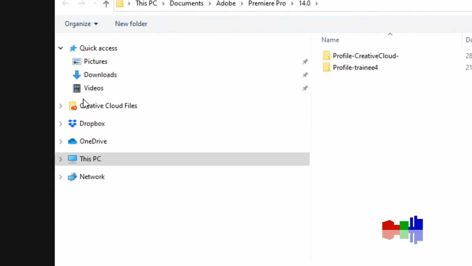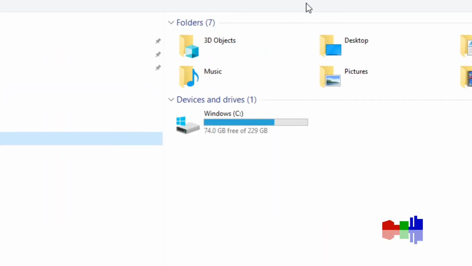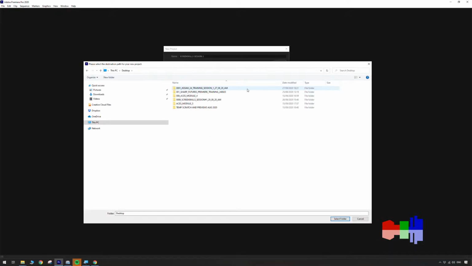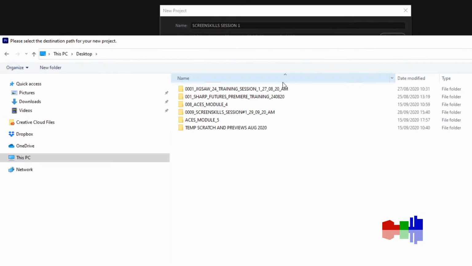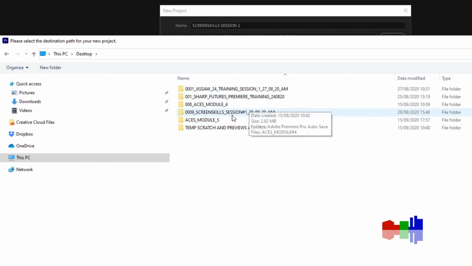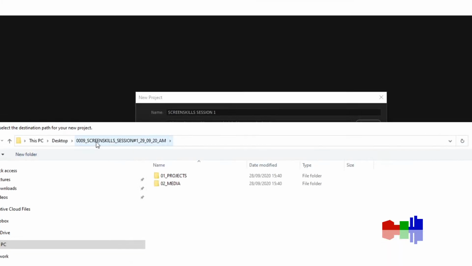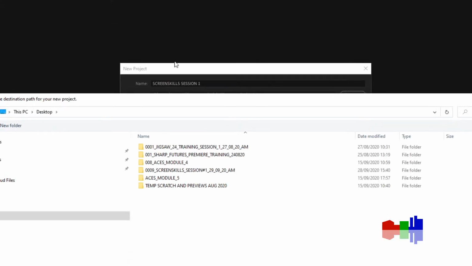I made mine on the desktop, so I'll go This PC and I'll go Desktop, and we will point it towards where's that folder I made, ScreenSkills. Did I put mine on the desktop? I'm pretty sure I did. Yeah, there it is.